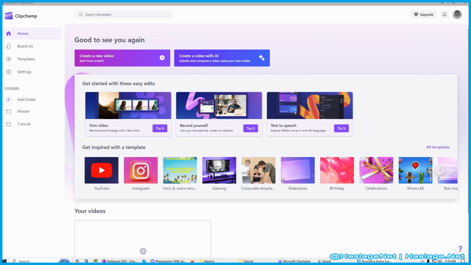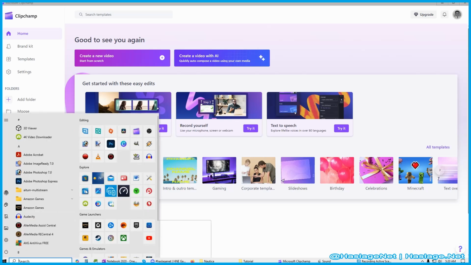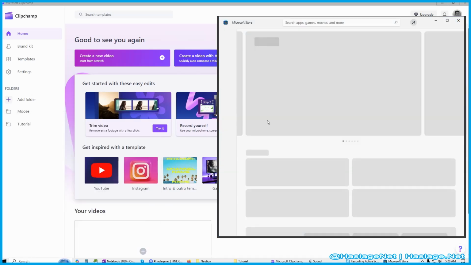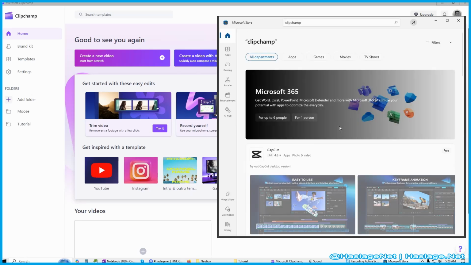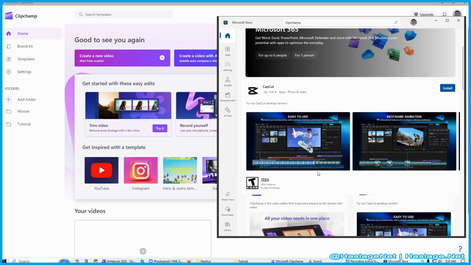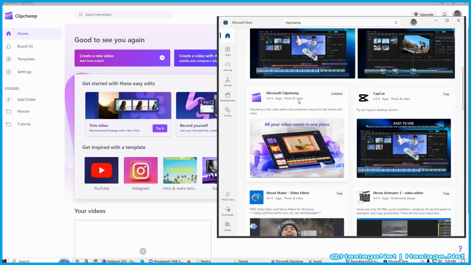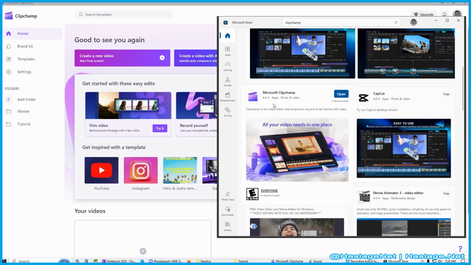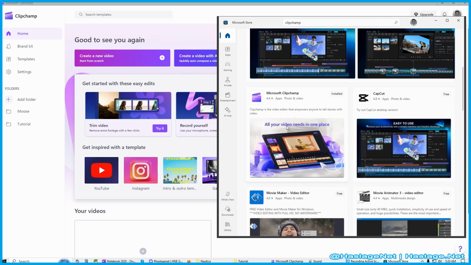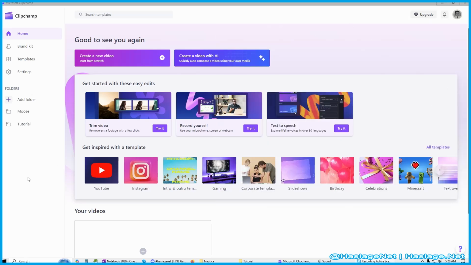You can download it from the Microsoft Store by going to the store icon here. We'll just search Clipchamp, which is the top thing I had on here. You see it'll load, and right here, the third option is Clipchamp. As you see, I have it installed. It's a decently easy app to use, and it's compatible with a number of devices. So go ahead and click that, download and install it onto your OS, and then you can open it up and get to here.